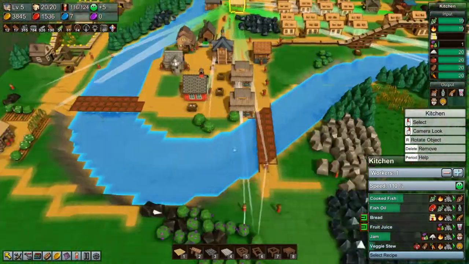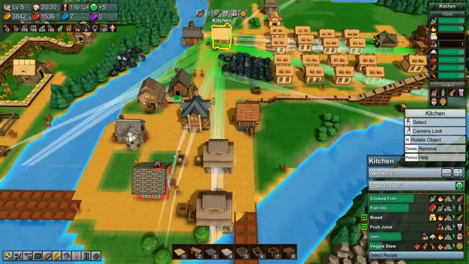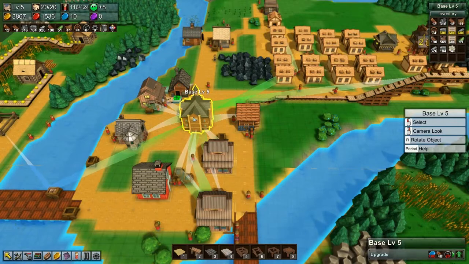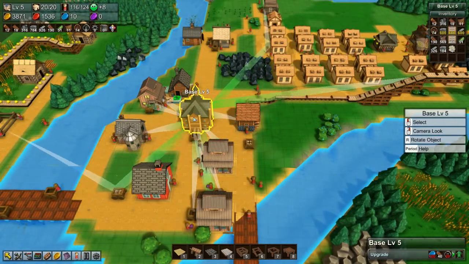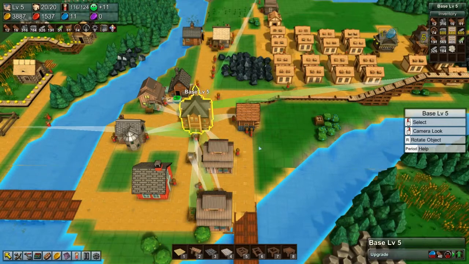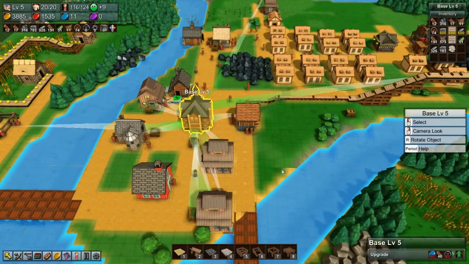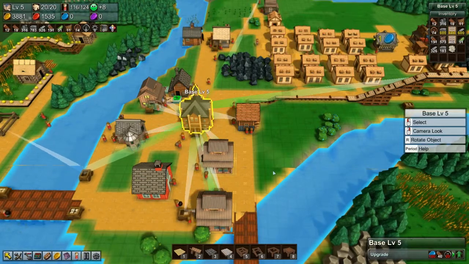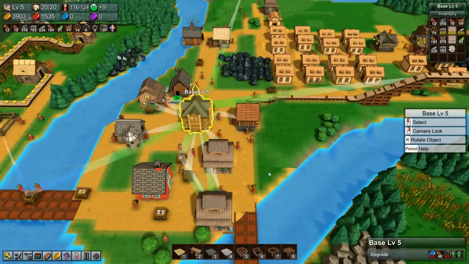We did get the base level up to 5. Now I need 100 coins and 20, what are they called? Iron wheels. Okay. I don't know how I'm going to get... It's going to be a while to get 100 blue coins, I think.